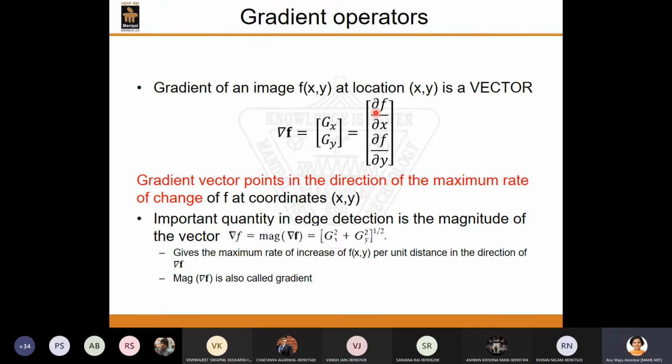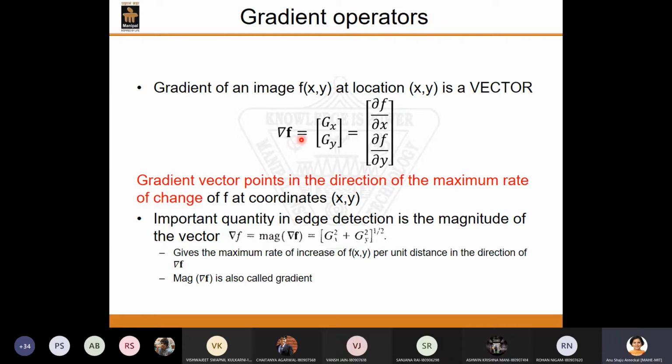Okay, so you can find dou f by dou x and dou f by dou y, that would be along the x direction as well as the y direction. So let me represent dou f by dou x by gx and dou f by dou y by gy, and representing this as a column vector gives me del f, which is called the gradient of an image.